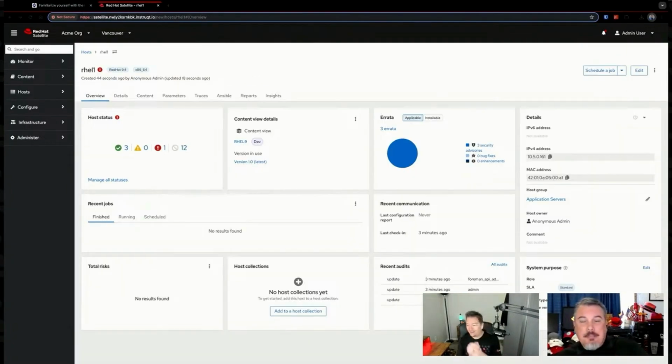This is the section a lot of people struggle with. It is, so I stood it up, synced my content, but how do I register my hosts? How do I go about it? What we just did is fairly straightforward. Could I automate this? Could you create a bash script to do this? Absolutely. Could I use Ansible as a tool to do this, to a fleet of hosts that I already have? Absolutely.